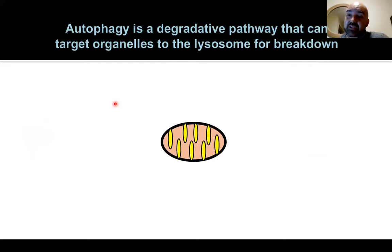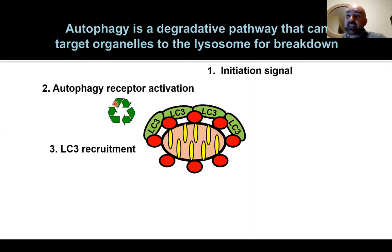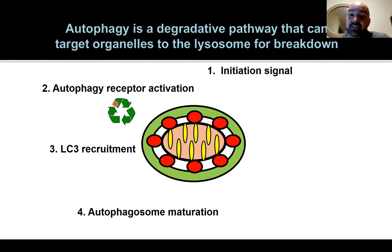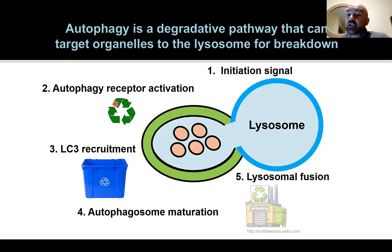Our hypothesis has been that a biological process called autophagy might be responsible for allowing keratinocytes at the end of their lifespan to wholesale degrade all of their organelles and nuclei to form a tightly sealed skin barrier. Autophagy starts with an initiation signal that tells the cell an organelle needs to be removed, activating autophagy receptors that mark the organelle's surface like a recycling symbol. A protein called LC3 then forms a second membrane around the organelle — putting it in a 'hefty bag' — which then merges with a lysosome, the cell's garbage disposal, degrading the organelle. This is analogous to what a red blood cell does as it matures from an erythroblast into a mature cell without nuclei or organelles.